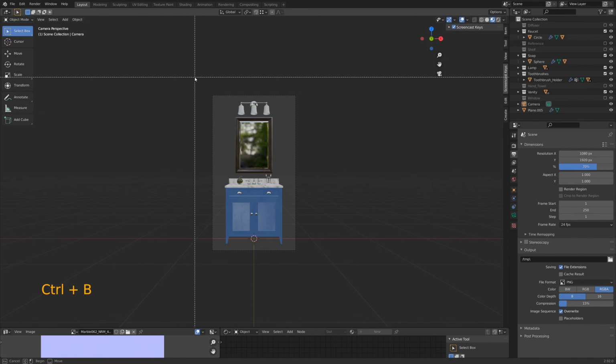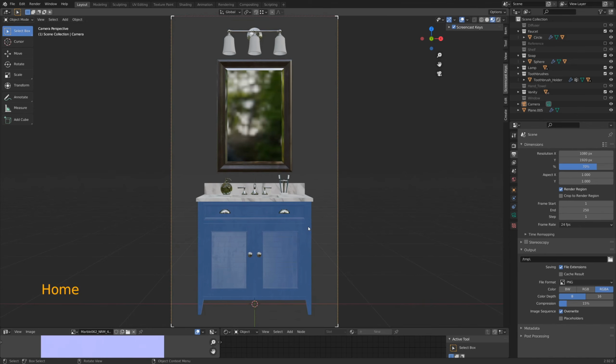Materials are needed for rendering, lighting is needed for rendering, and so is a camera. Our lighting is provided by our HDRI. Our camera is right in front of us here. And our materials, we just walked through making a few of them. Now in the next video, we're going to go about making the room that this will sit in, putting our window in the wall, and adding a few items that we are not going to create ourselves. We'll be appending objects that other artists have already made and have made available to other artists under a Creative Commons license. So with that, save your file, and I will see you in the next video.